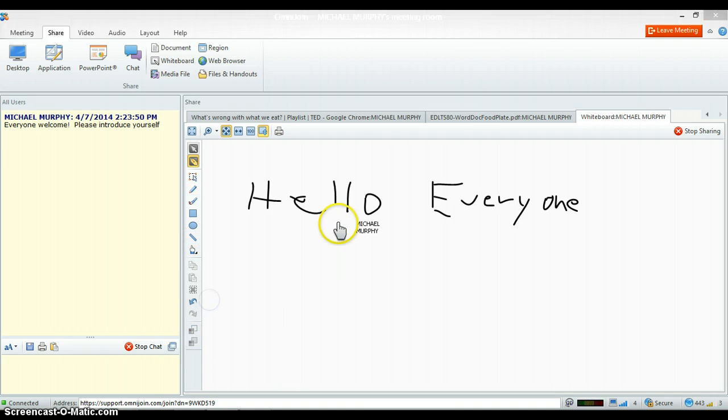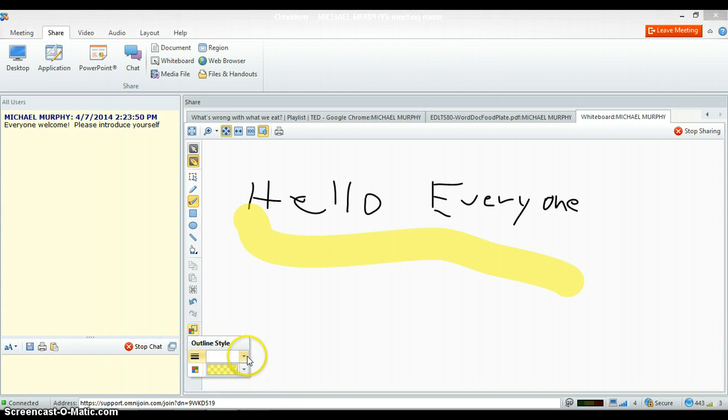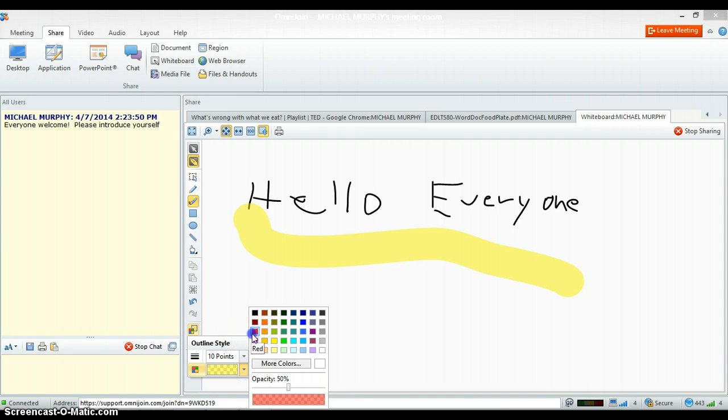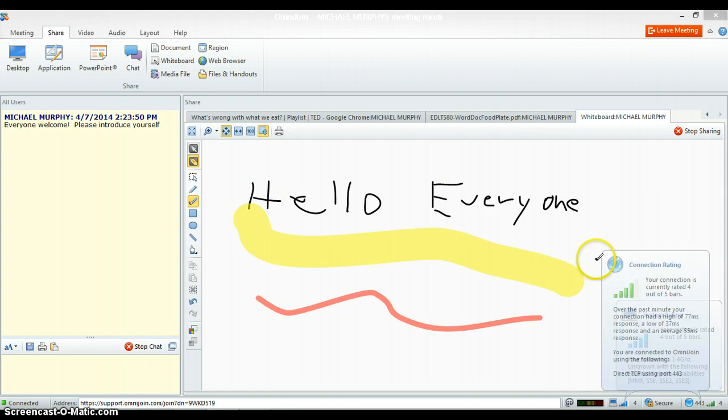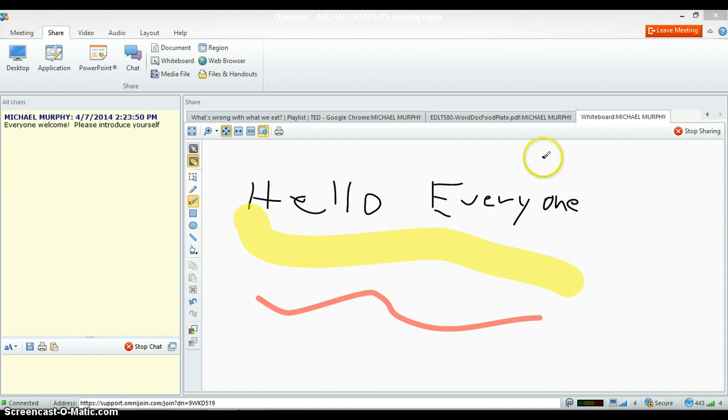Again, you've got the pointer. There's several different types of pointers, highlighters, and you can change the size of the highlighter here. And you can even change the color, which is fun. Okay, so there's all kinds of tools and ways that you can work with that. I do need to find out how I would share this, like if everybody can use it once, if it's shared with everyone, or how that works. So that's something I have to check into.